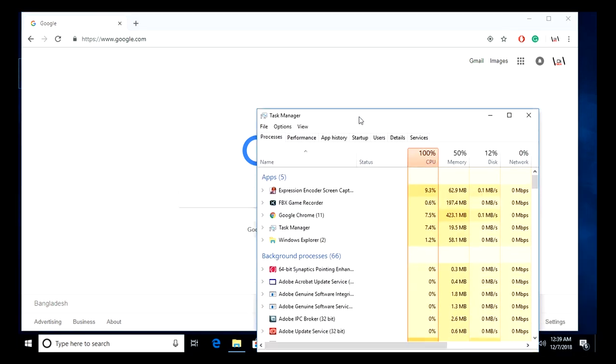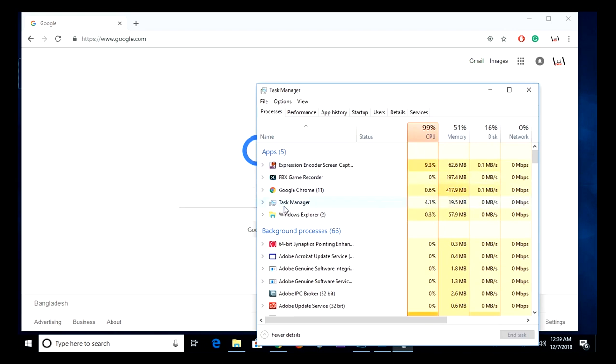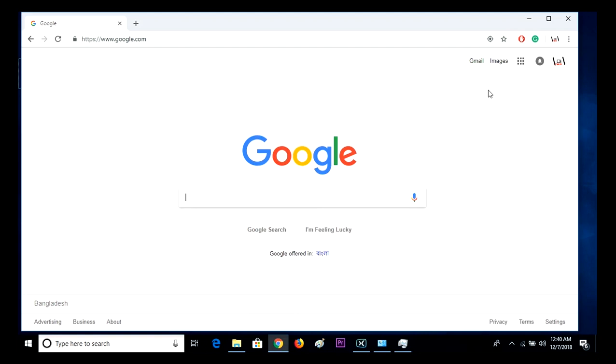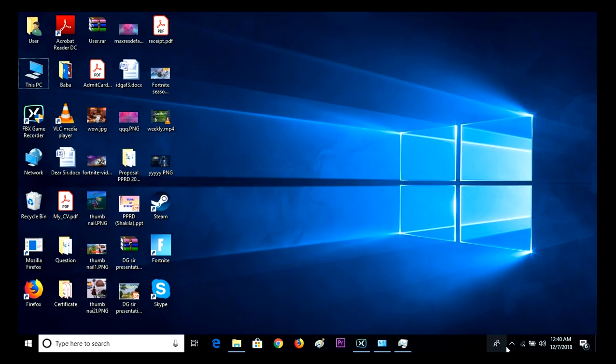For example, this is my task manager. As you can see, the performance is taken by those five software which are running. Google Chrome takes 0.4%, but it has big consequences when you're playing Fortnite, because a little bit of performance helps you to not lag and to reduce your ping. So make sure nothing is running, and also check here and quit as much software as possible. Like when I play a game, I quit everything except the recorder. Yeah, that's what I do, and I have a very decent PC.